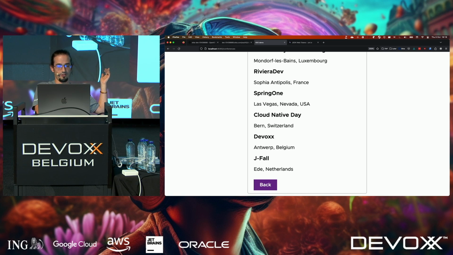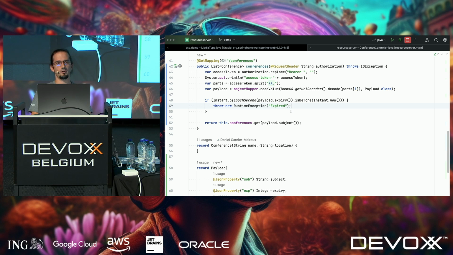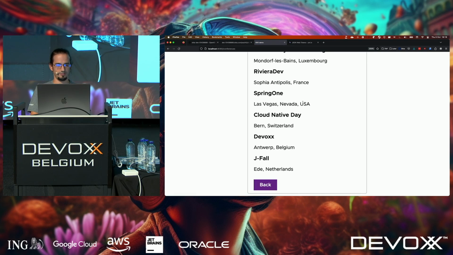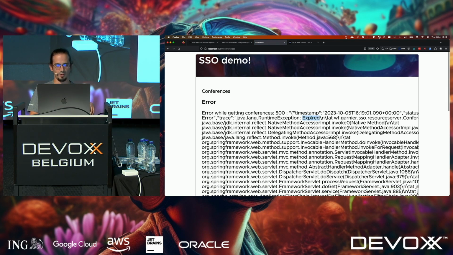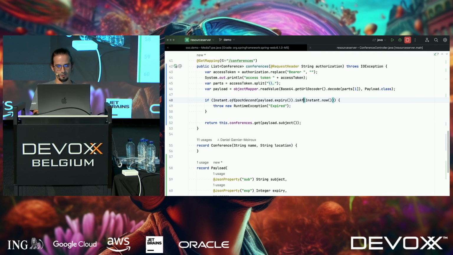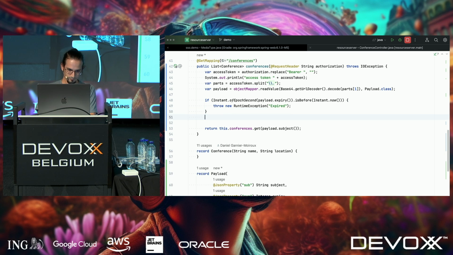So if I refresh here, unless I wait for, I don't know, an hour, I think it lasts for an hour by default, it's not going to blow up. If I change my condition here, in that case, after a refresh, there we go, boom, it explodes, expired. Okay. So my token is valid in terms of expiry, of timing.